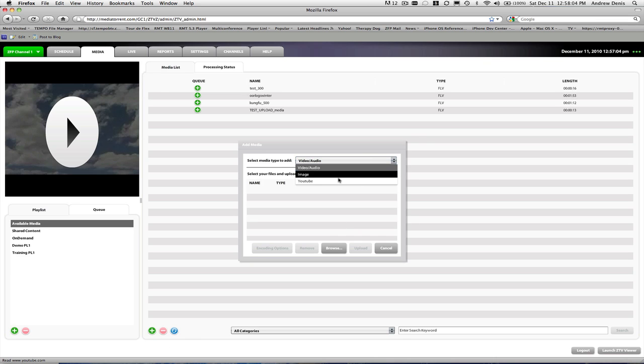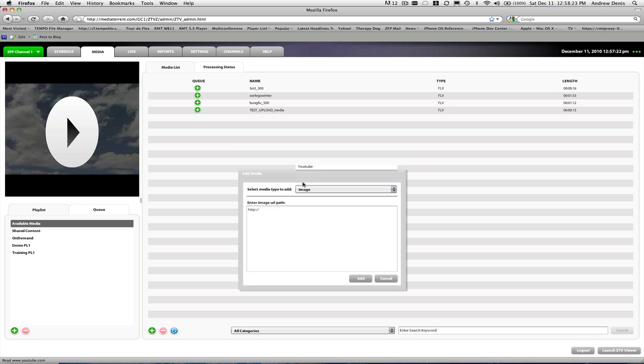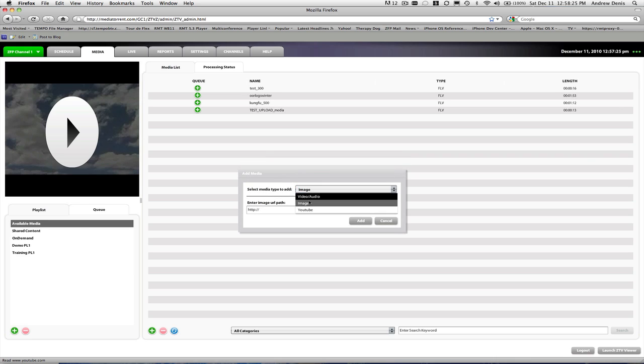have three choices. I can add video or audio, and that video or audio gets added to our back end, multiple CDNs, which then get delivered out to your viewers, images, or YouTube. Now, the difference between the YouTube video and this video and audio is that the YouTube selection is just a reference HTTP web address. That means two things.